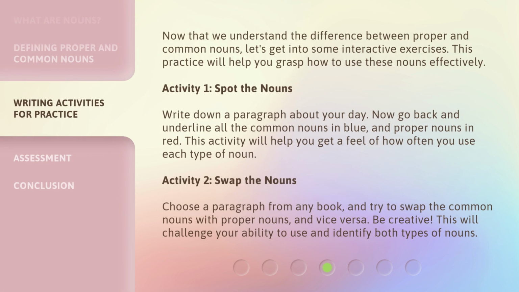Now that we understand the difference between proper and common nouns, let's get into some interactive exercises. This practice will help you grasp how to use these nouns effectively. Activity 1. Spot the nouns. Write down a paragraph about your day. Now go back and underline all the common nouns in blue, and proper nouns in red. This activity will help you get a feel of how often you use each type of noun.